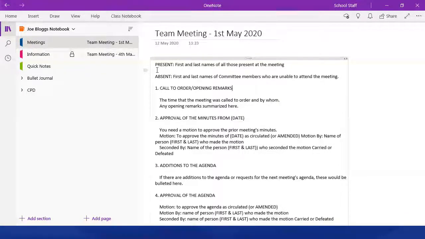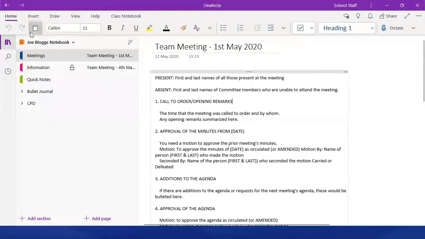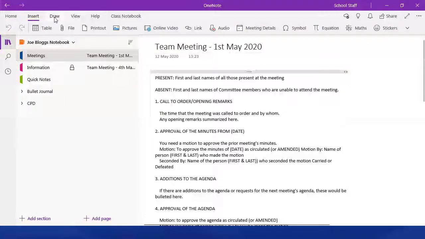So let's jump into OneNote. Here's the latest version of OneNote. Like I say, this will probably look a bit stripped down if you're using OneNote 2016, which we've got installed on some of the school laptops, or if you've got an older version, say 2010 or 2013 at home. You can see we've got the ribbons along the top as we normally do. Like I say, it's a very stripped down interface, but it still works in much the same way.